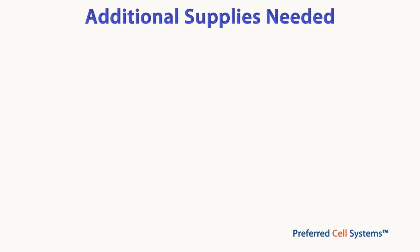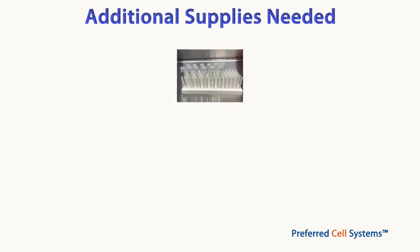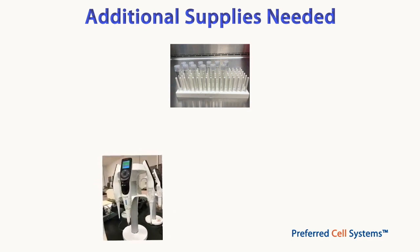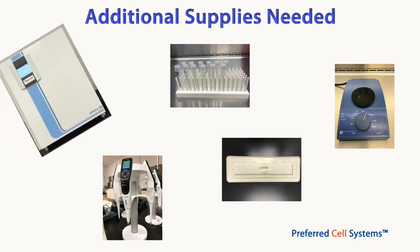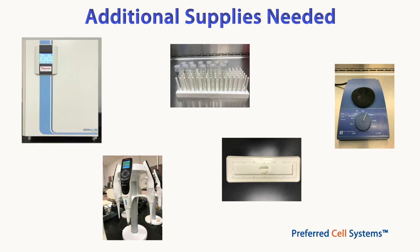You will also need the following supplies: 12 5 ml sterile plastic tubes with lids, single channel pipettes with sterile tips. We recommend using either professionally calibrated manual pipettes or electronic pipettes. The latter are best since they self-calibrate every time they are used. However, all pipettes should be calibrated at regular intervals. You'll need a vortex mixer. You'll also need a humidified chamber, the construction of which can be found in the technical manual. A humidified incubator at 37 degrees Celsius, containing an atmosphere of 5% CO2 and, if possible, 5% O2 is also required. The low oxygen tension reduces oxygen toxicity and increases plating efficiency. Finally, you'll need your sample cell preparation and the reference standard cell preparation.